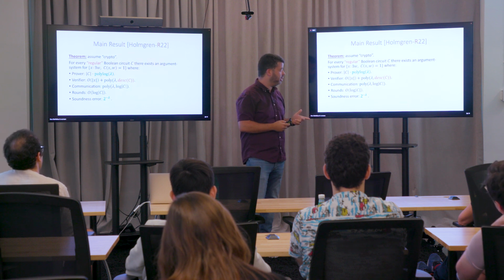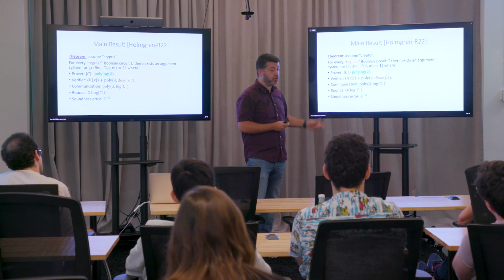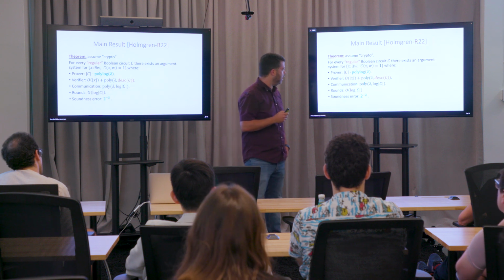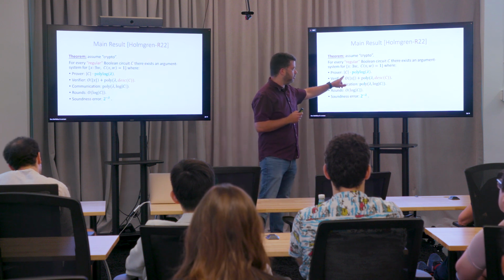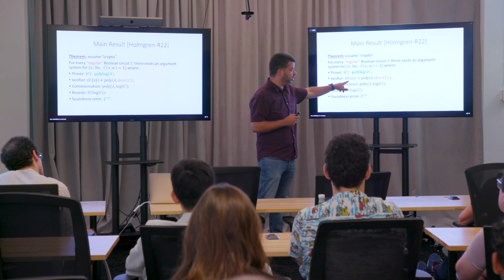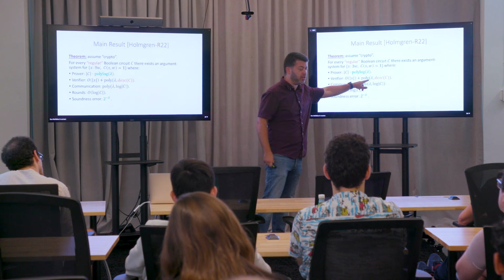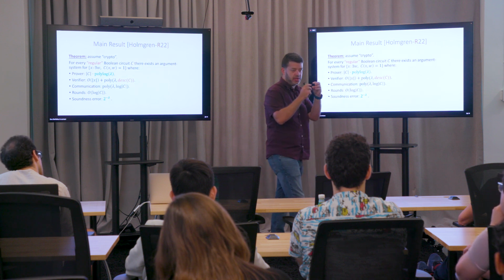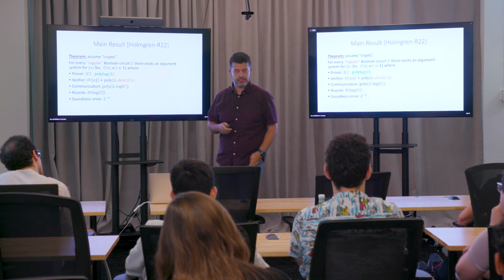I won't define it formally. So the theorem only holds for those kinds of circuits. And here you see there's no preprocessing. So what we have for the verifier is: read the input, with polynomial dependence on lambda, the security parameter, and the size of the small circuit that's floating around in there.